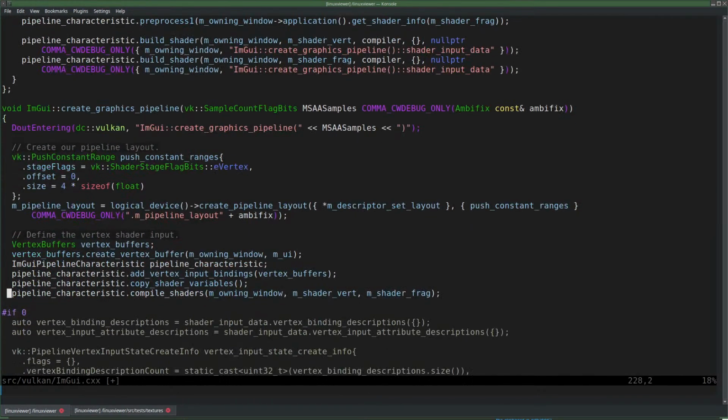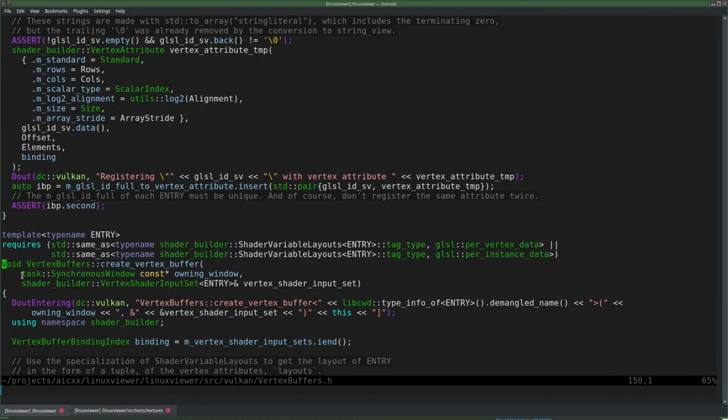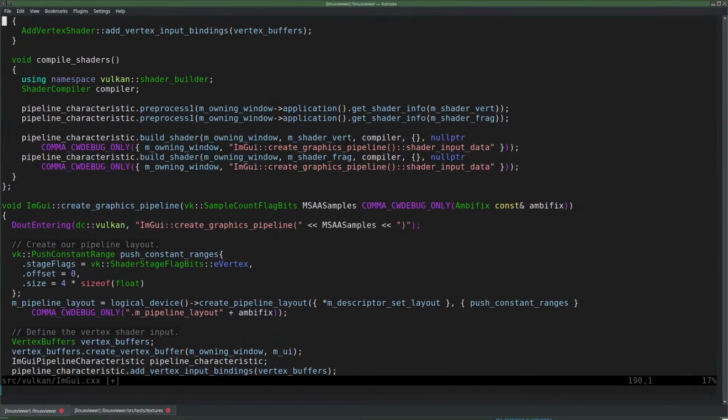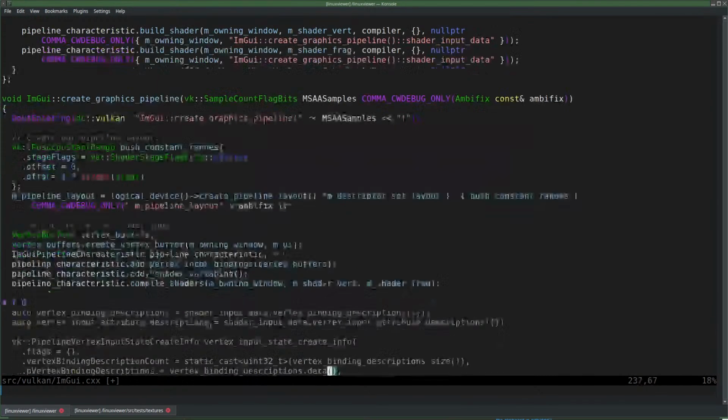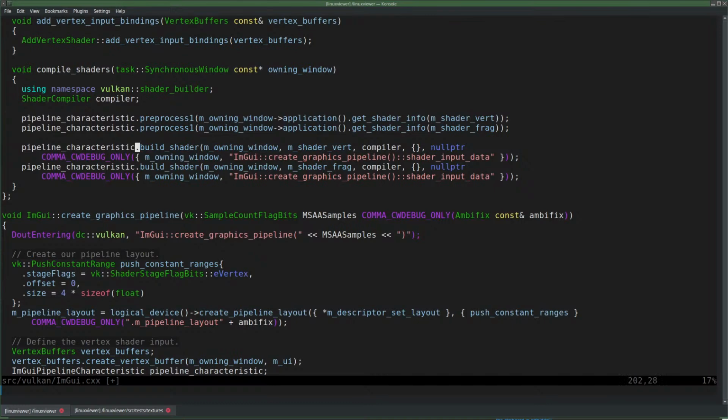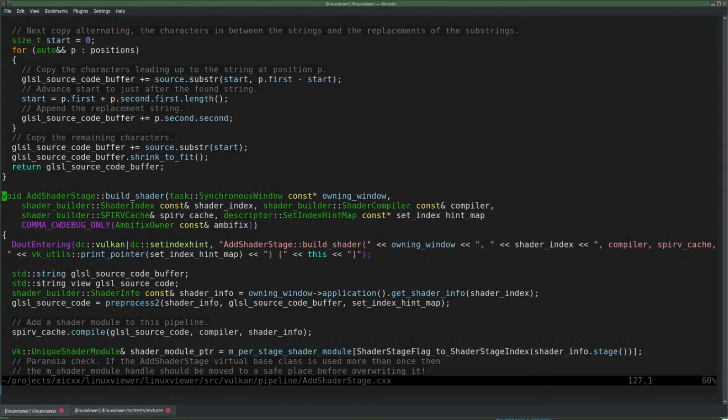I'm lazy. I want to see another function that takes the owning window. I'm just gonna copy this. So that would be the first one. And then the others are shader vert. And those were also passed somewhere. I can just copy it. I rip my own code like there's no tomorrow. That would be this. Const reference. See? This, those kind of details.